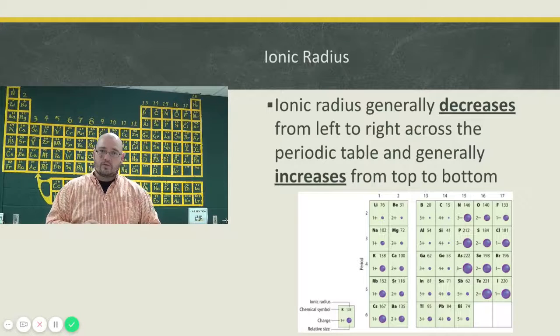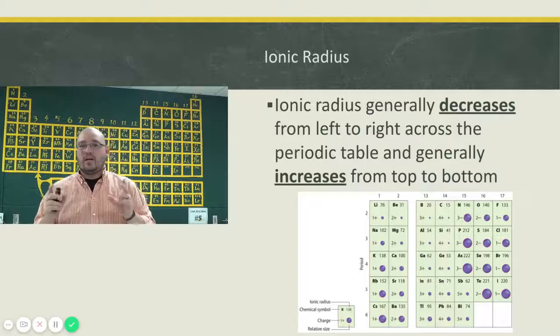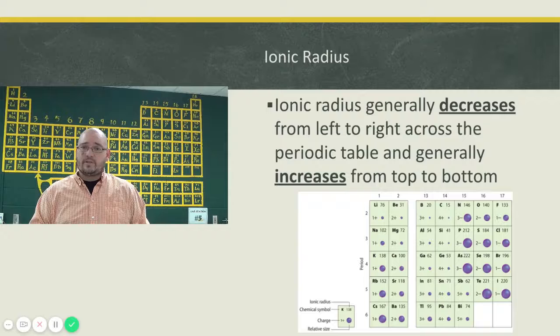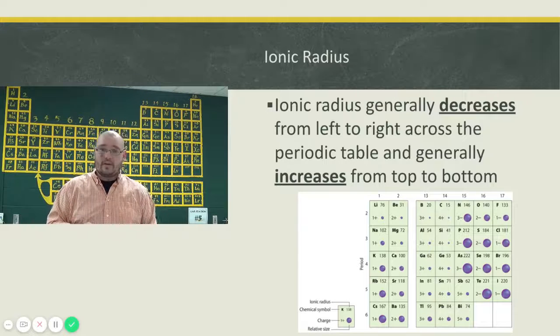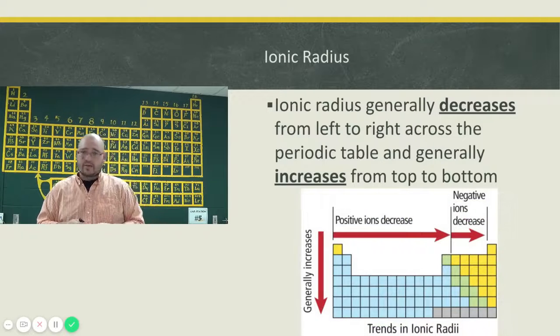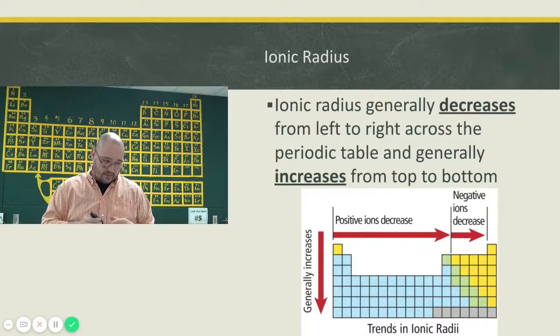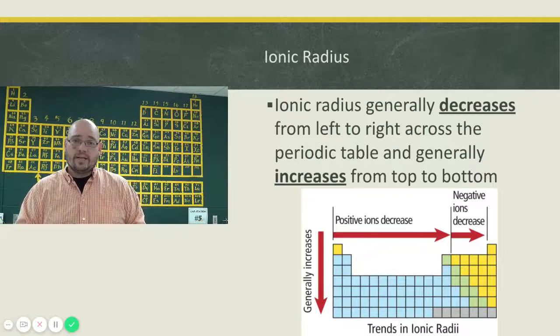And you'll notice on this little graphic here that there is not a column 18. The reason there's not a column 18 is because, as we talked about before, the noble gases don't react with other things. They don't form ions. And so they don't have an ionic radius because they don't really form ions. So again, here's the periodic table with your general trends. They decrease as you go left to right, and they increase as you go top to bottom. This is your trend for ionic radius.